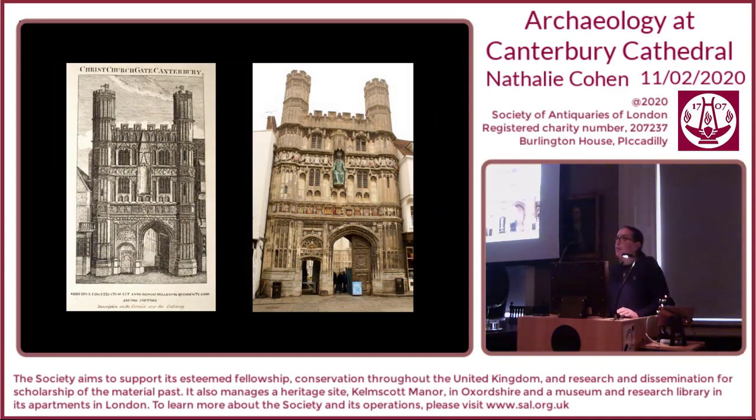So the Christchurch Gate is the part of the Canterbury Journey project that has most recently started. Scaffolding has just gone up. And the main works to this space are, again, external repairs, and in particular, conservation work to some of the painted elements of the gate. The interior is equally as interesting, so we've done a brief assessment of that space. We have quite a lot of historic graffiti in there, including some dating to the period of the Civil War, when we know that people were occupying that space, and some very interesting artifacts, which I came across in the archive the other day, which I'm going to save for another lecture, because they're something quite special.